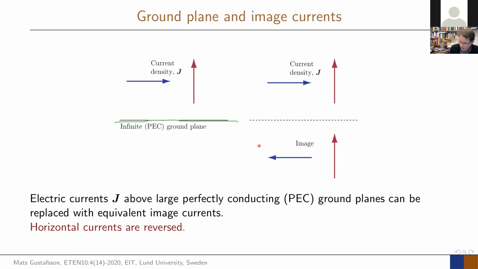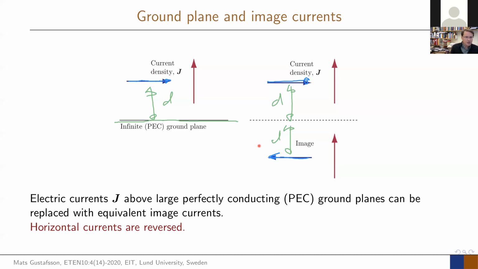And what happens here is that if we now have these cases where you have a current density, and we start with the current density that I call horizontal, so it's parallel with the ground plane. What happens now is that we can remove the ground plane, and then I will have added one current that goes in the opposite direction below it. So the distance between these two is the same. If this is at height d, this one here is at distance d. But they go in the opposite direction.